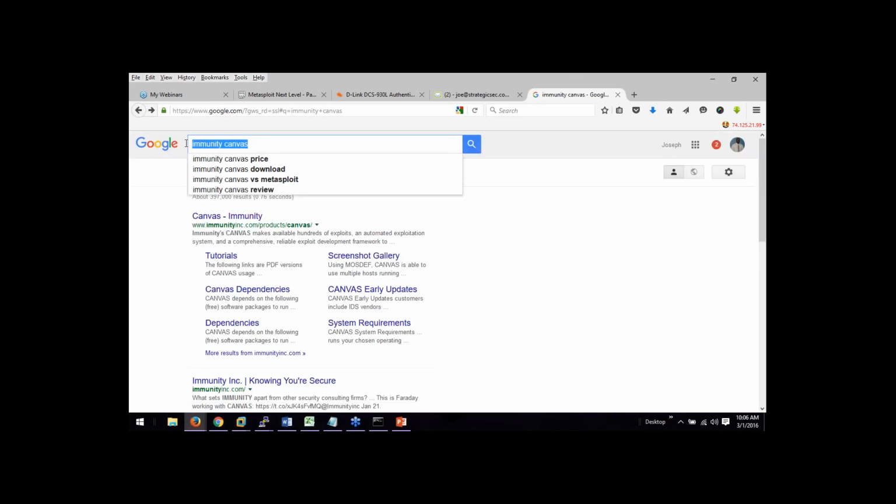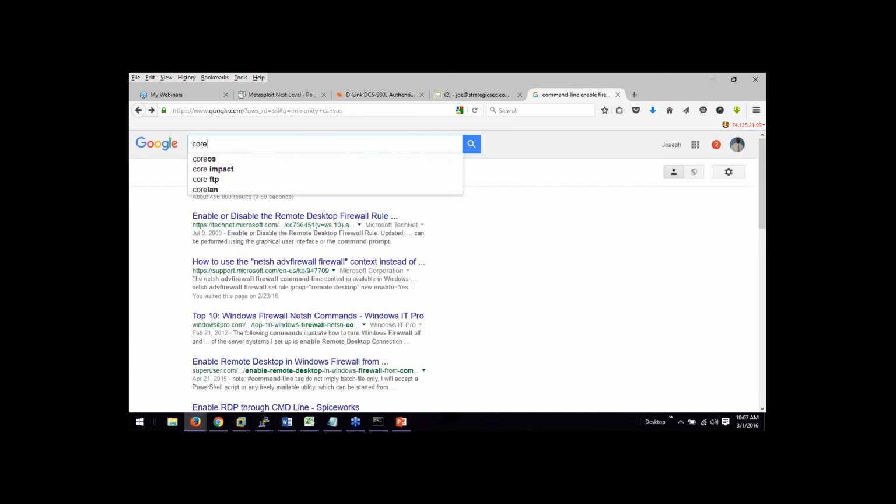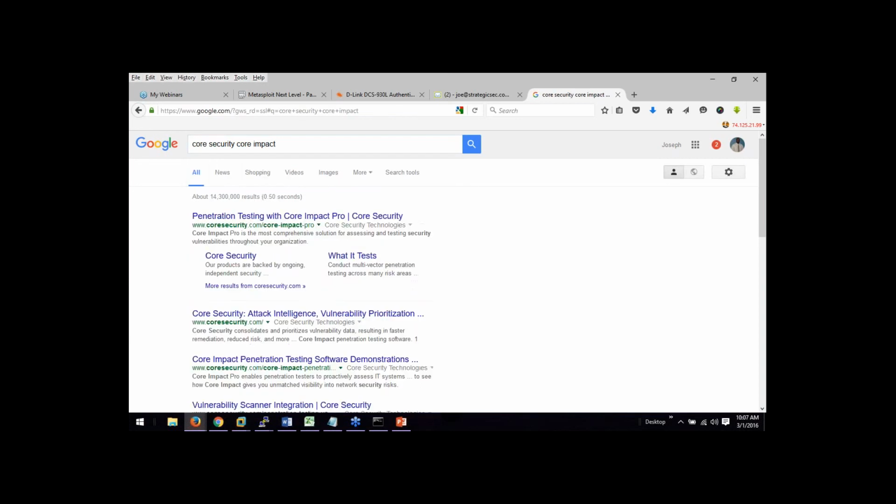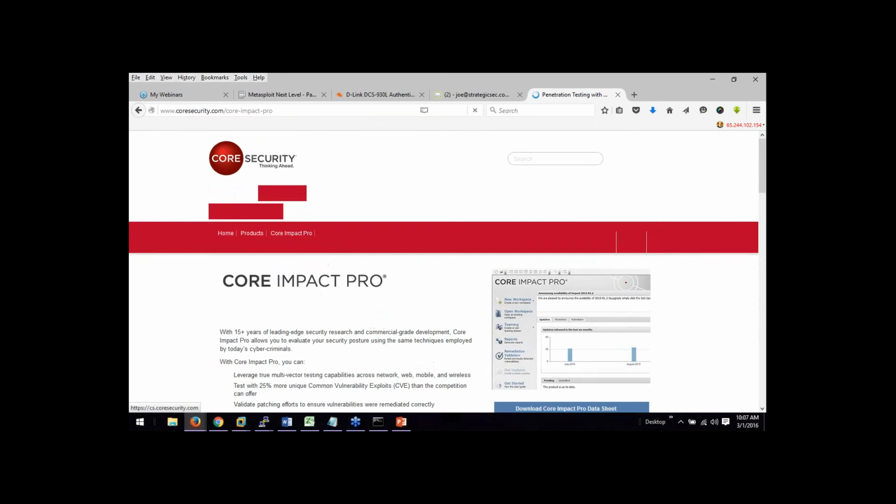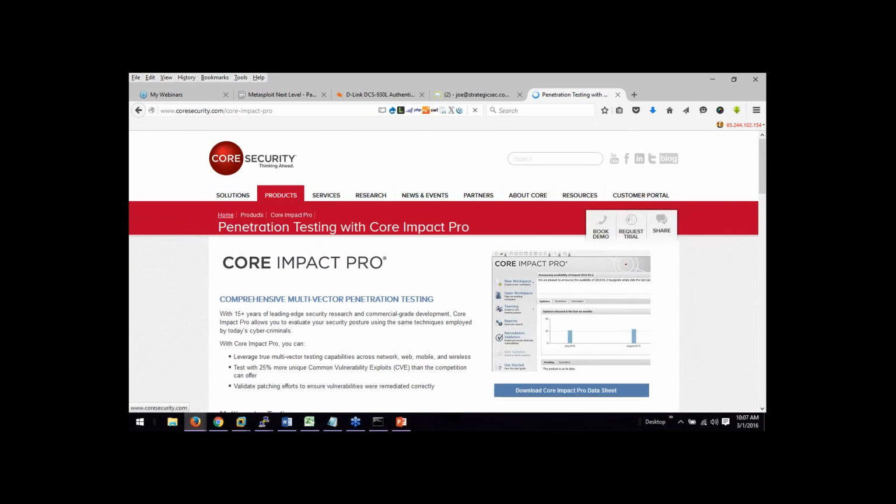Now, there's another one called Core Impact. So, Core Impact is another exploit framework that has a lot of the same features that Metasploit has. And quite frankly, Core Impact, if I recall correctly, was around before Metasploit. So you've got Core Impact.